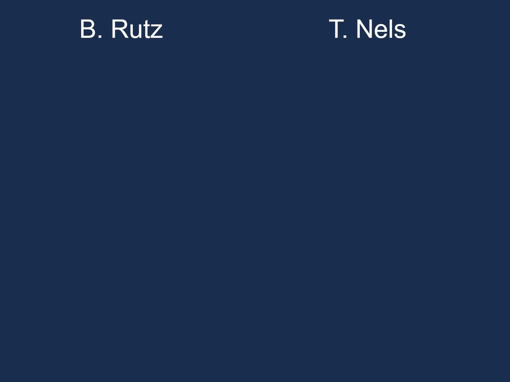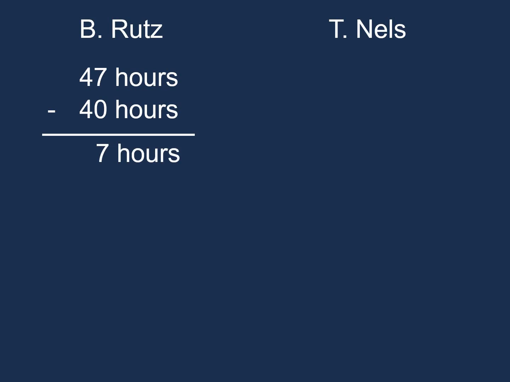Now let's calculate our overtime. The total hours that B Roots worked was 47 hours. To calculate our overtime, we first need to subtract our normal time hours, which is 40 hours. So we are left with 7 hours overtime. And we multiply that with the overtime rate. And remember, our overtime rate is paid at double the normal time rate. So we take 30 times 2, that will give us $60 per hour. If we multiply those two, then we'll get $420 for overtime.